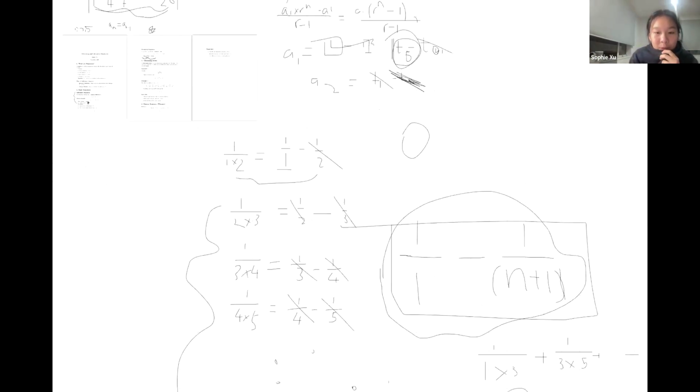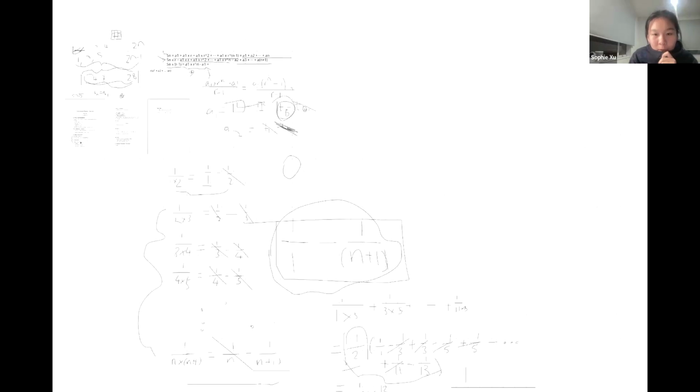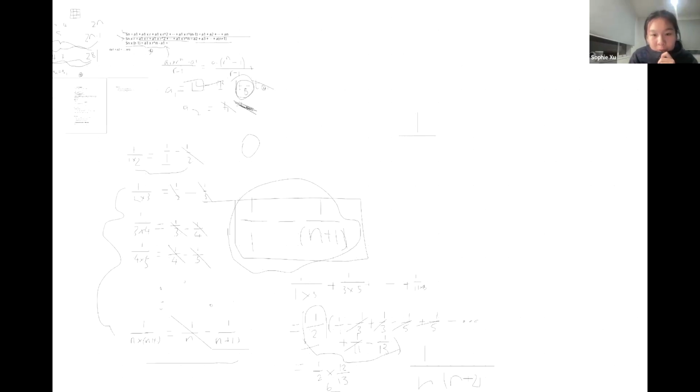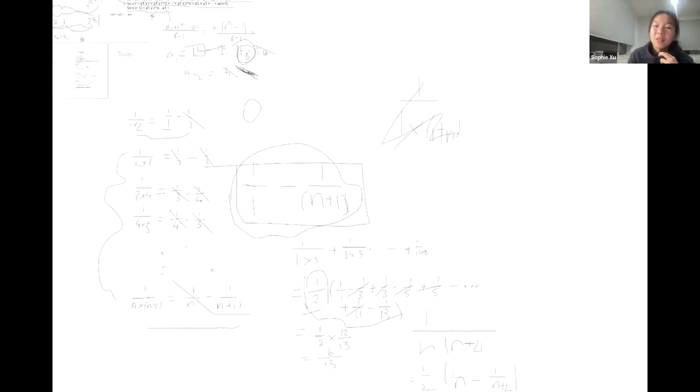So what if I told you it was 1 over 1 times 1 plus n, and then the next term is 1 plus n times 1 plus 2n. That's basically the same thing, right? Yeah. And then you just do 1 over n times the first term that gets split and the last term that gets split.